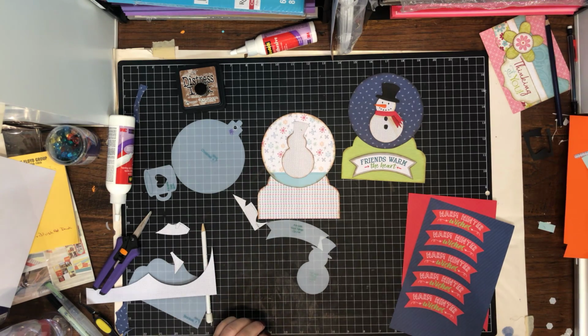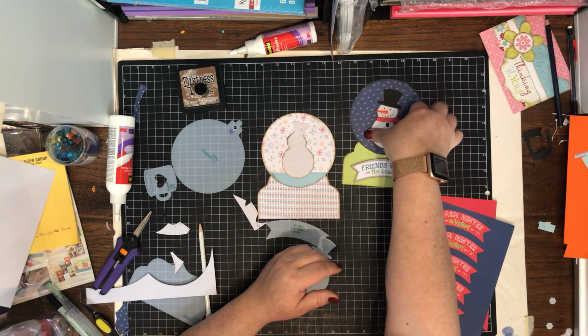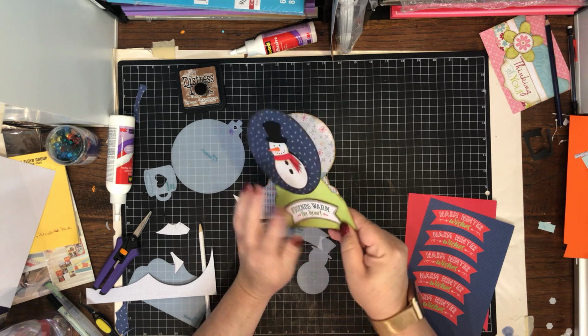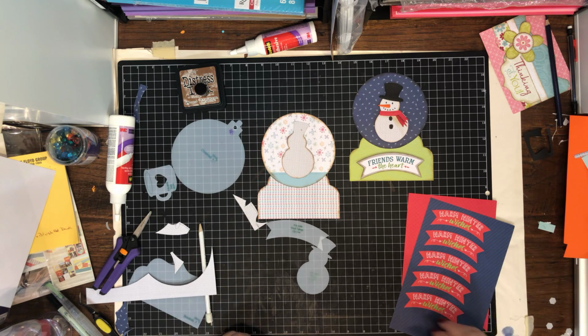Oh, is that not cute? I did pop him up with some pop dots. You can kind of see a little bit of dimension, but you can really see there. I popped him up with some pop dots. Same thing with the banner piece. So he was really cute.